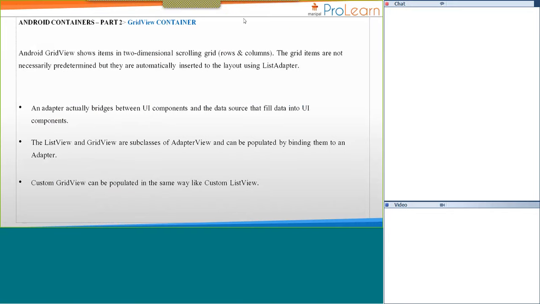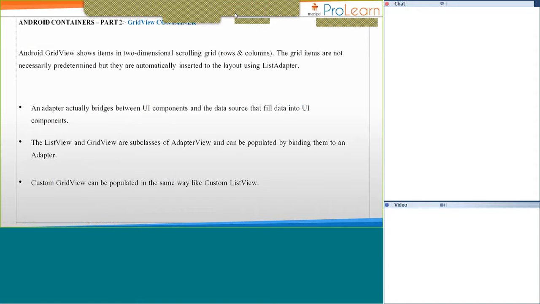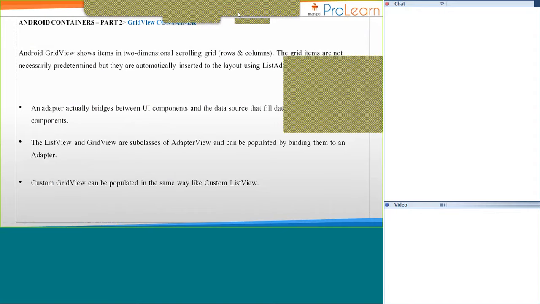Before I start with the grid view, if there are any doubts with the list view customization, you can ask me now.